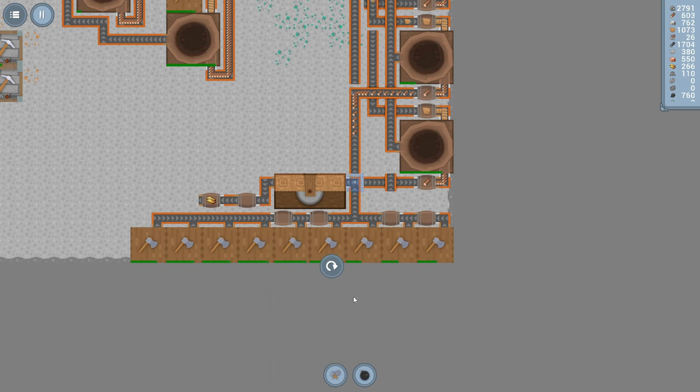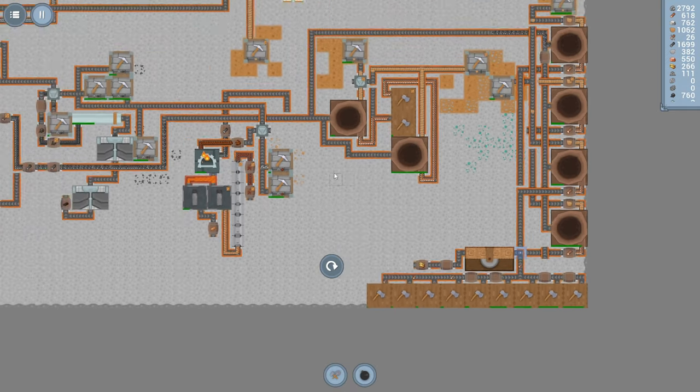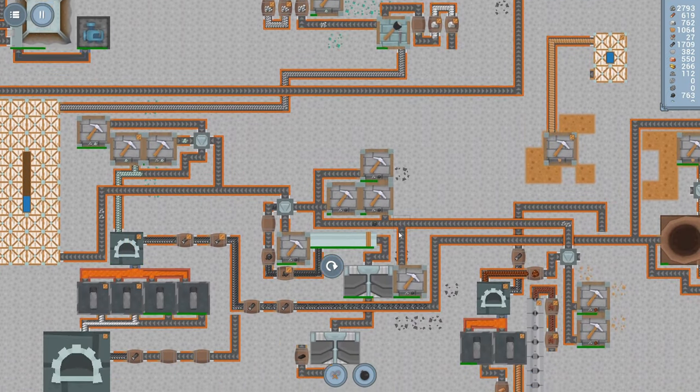Let's get back to doing the sawmill. Be nice if I had a buffer right before the sawmill, but I don't. So we'll let that run. We've got a crazy number here. Was it 9 lumberjacks going? Take a look here at the progress bar. We're about halfway through. How's our compacted coal?